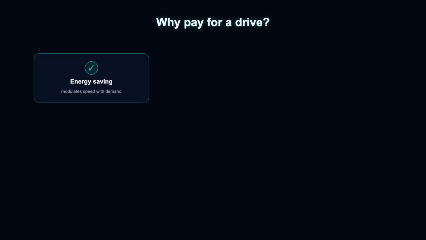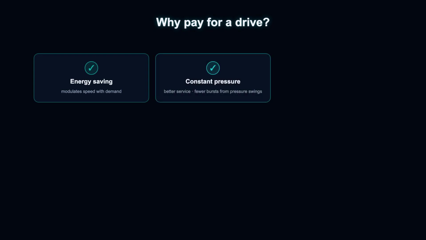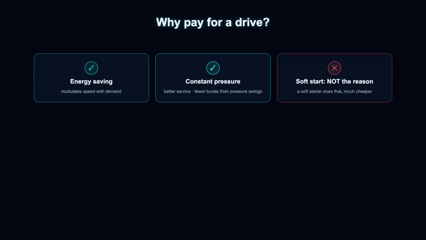So why pay for a drive which is not cheap? For two solid reasons. The first, the energy saving we just saw, modulating the speed with demand. The second, holding constant pressure, which improves service and reduces bursts from pressure swings. Now, an important point, because many people get confused: the drive also starts the pump softly. But if that is all you need, a soft start, do not buy a drive. For that there is the soft starter, which costs much less. The drive is justified when you are going to modulate the speed continuously, all day long.